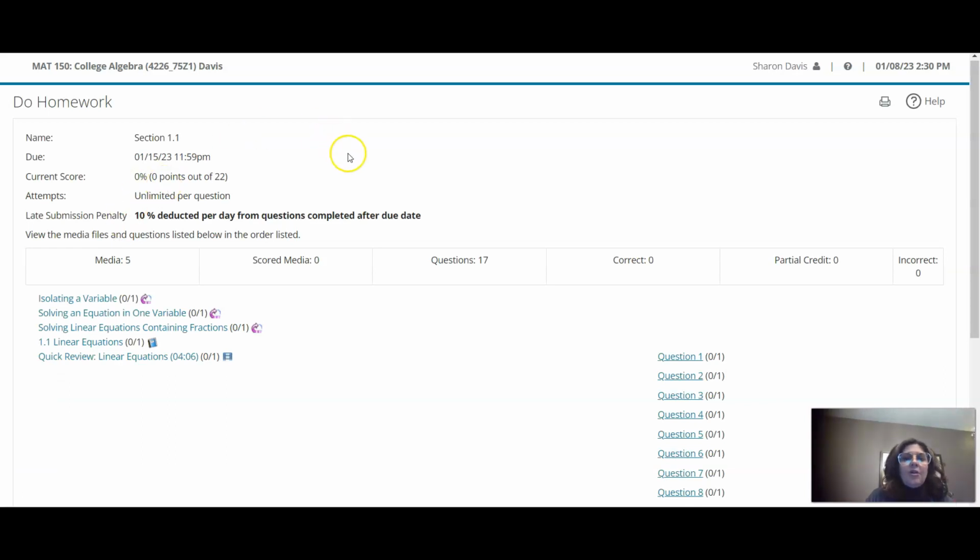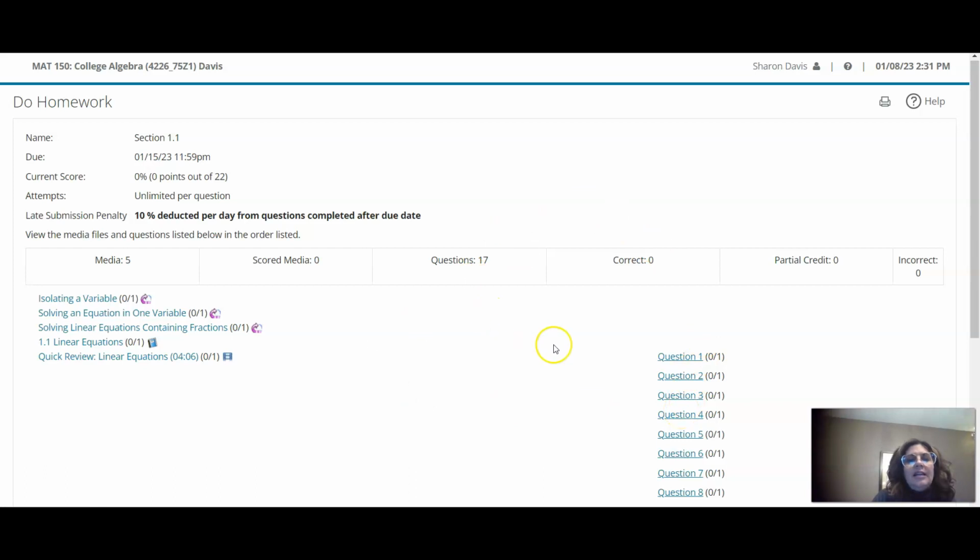Now, when you open a homework in the MyLab program, on the left you will see the media assigned with that homework. This is the textbook and another short video that goes along with this assignment. There's also some interactive animations to watch before starting the homework questions. So you want to look through all of this media on the left before you start the homework questions. In fact, it's required. You're required to click on each one of these media on the left before you are allowed to open and start the homework questions on the right.